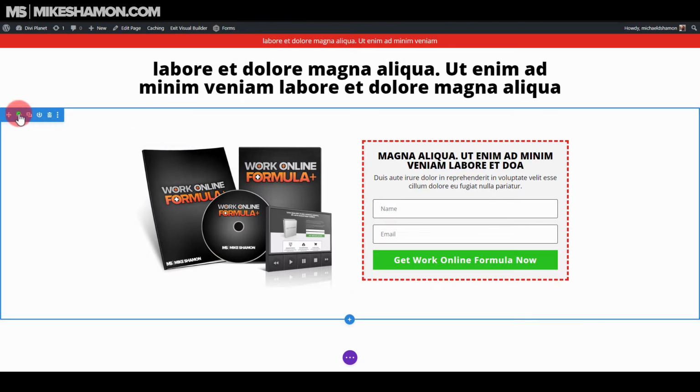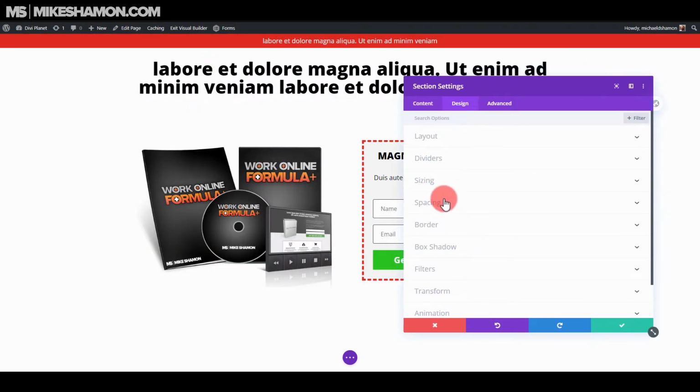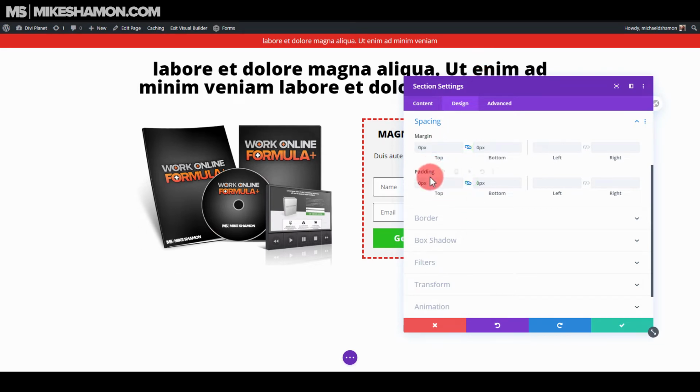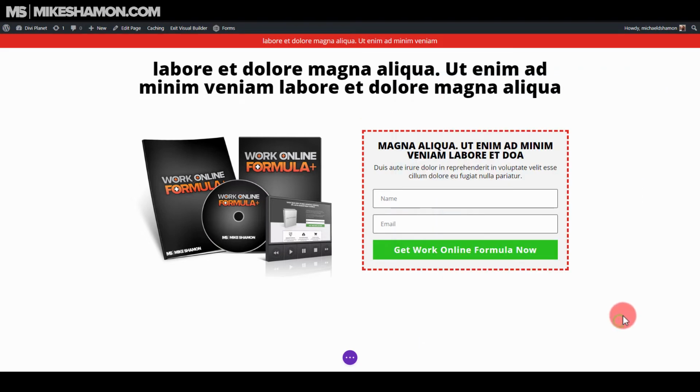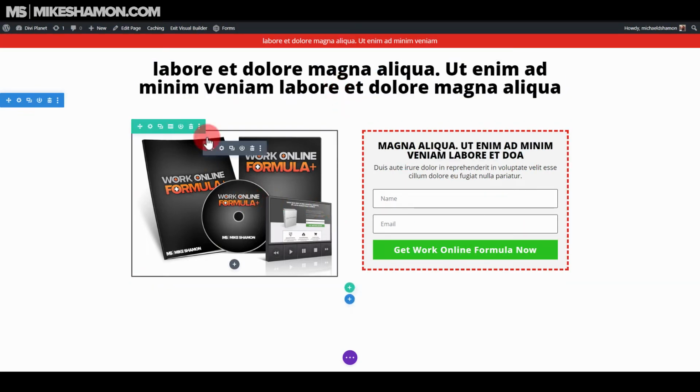Now what we can do is lift up that section spacing here. Design and spacing. Again, you want to go to the top and bottom margin and padding, zero it out, and then adjust your own. Okay, so that looks pretty alright right there.